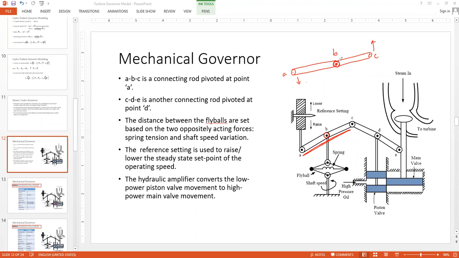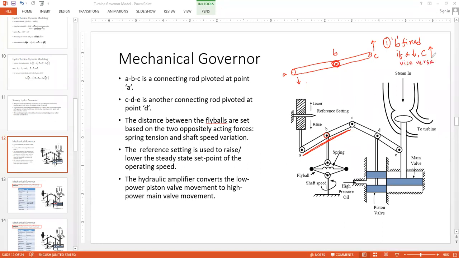Because it is pivoted here, point B is fixed, the arm is fixed at this point. So if the left side of the connection, that means rod AB, goes down due to some pressure or some force being applied on it, then the arm BC, the point C, would go up, and vice versa. This is the case if point B remains fixed. So in summary, if B is fixed, because it is a pivot point, let's say take it as point number 1: if A goes down, then C goes up, and vice versa.